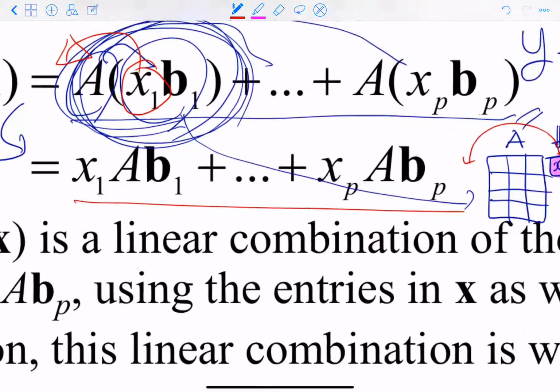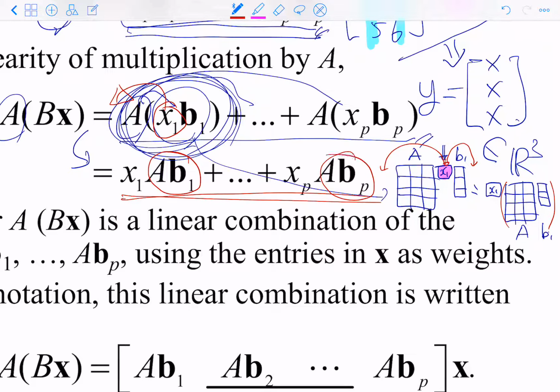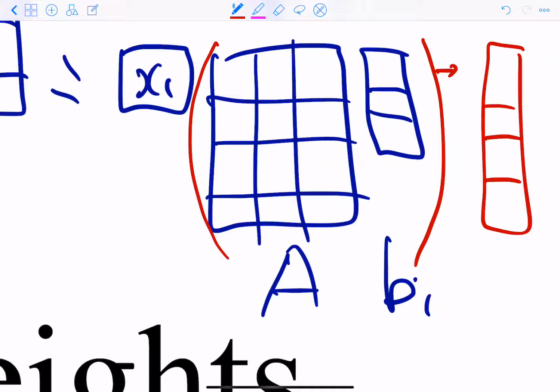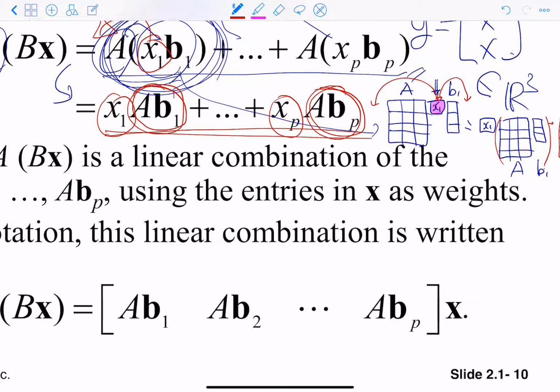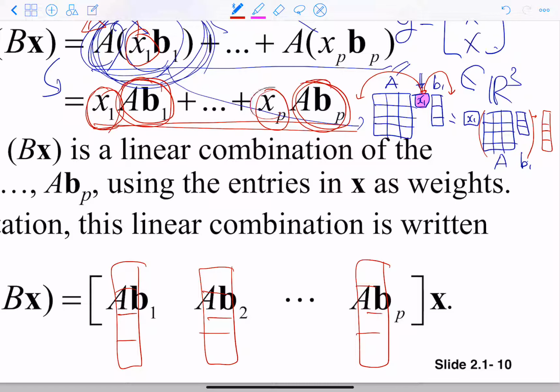All right. And then if you look at this result, and we compute A times b1 through A times bp, we first compute this part, A times b1, and this part will be just a 4-dimensional vector. And this part is a 4-dimensional vector, and this part is also a 4-dimensional vector. Then we can view this expression as the linear combination of these 4-dimensional vectors with respect to these linear combination coefficients. Now we can just assemble them into a matrix, where these are the 4-dimensional vectors. And then we collect all these linear combination coefficients as a column vector, okay?